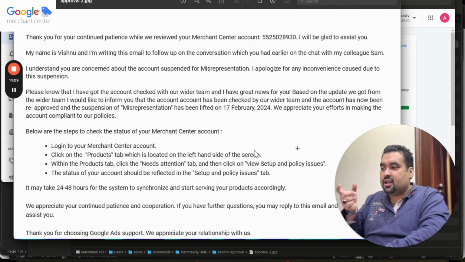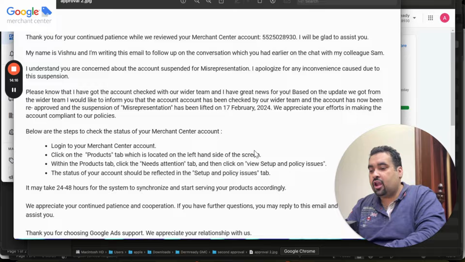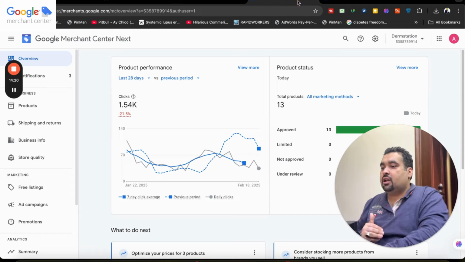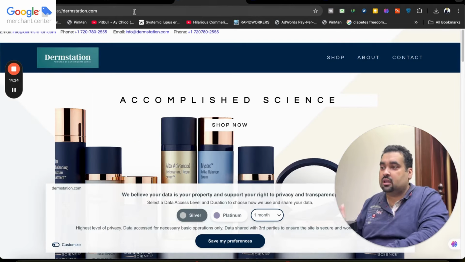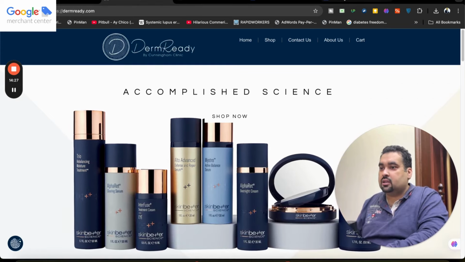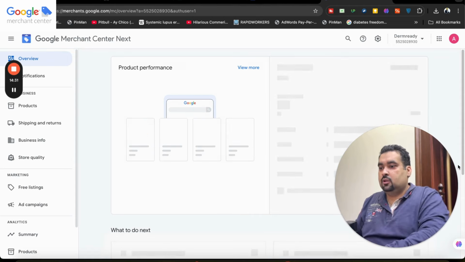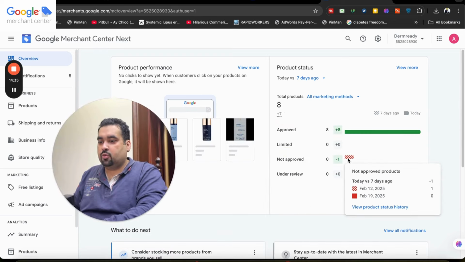You can see over here that they have a year error, because it's 2025, so I don't know why they mentioned it. However, I'm going to show you in front of you that it's 2025 right now, and the account has been approved. This is another account, the dump station, which we were working on. They have now signed the dump ready, and this is now approved as well. I'm going to refresh so you can see the fresh one. You can see over here that the account had the not approved product, which was on 12 February, which is not now, and the year you can check over here, it's 2025.